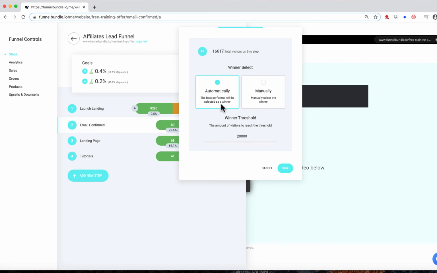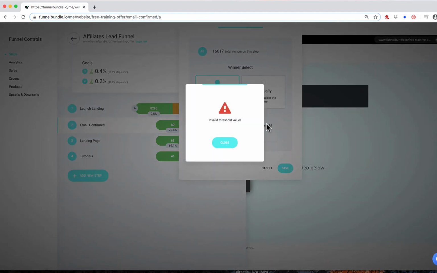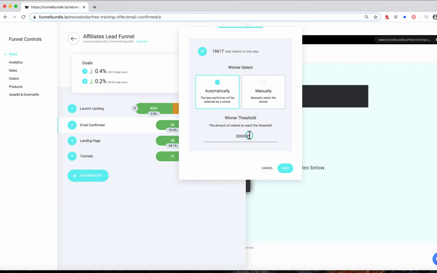I've set a threshold here that will automatically select the correct visitor after 20,000. But I'm actually going to widen that further because I don't actually want that to occur. So I don't want it to automatically select because I'm going to continue to optimize and check the statistics as we go. And of course, depending on the traffic, oh, that's too much for it, sorry. So we'll just go to 40.